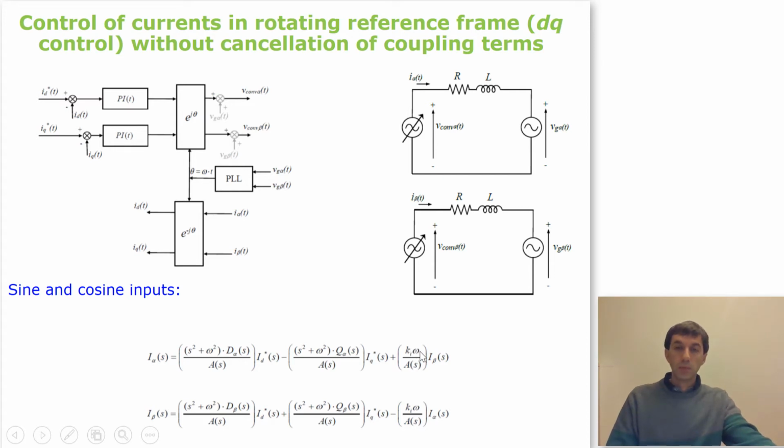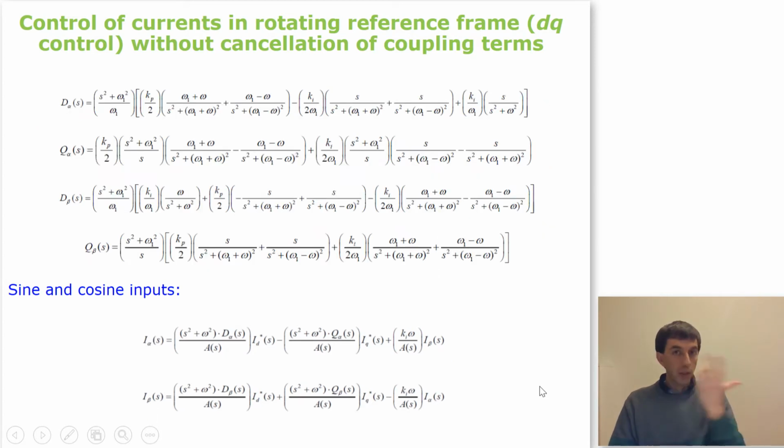Here if you compare with the previous expressions, there appeared the filter effect. However, here it does not appear. So in these two terms, we can find the difference here as well with these sinusoidal and cosinusoidal inputs. These are the expressions, the same as before. These D and Q, alpha and beta, are the same. Again, these two terms are the ones that are different.